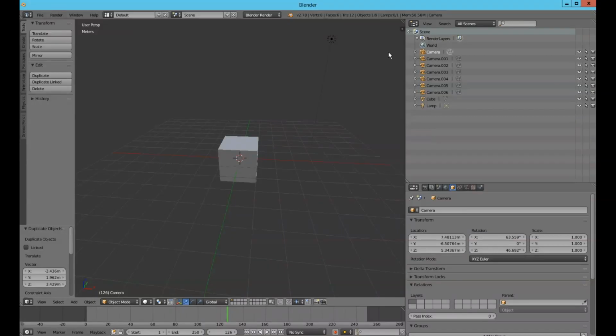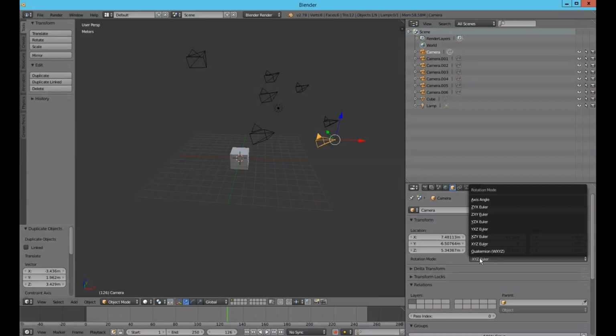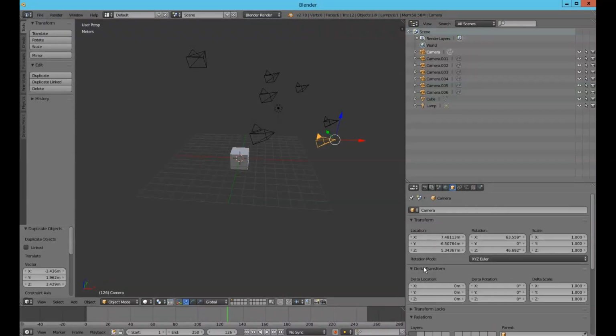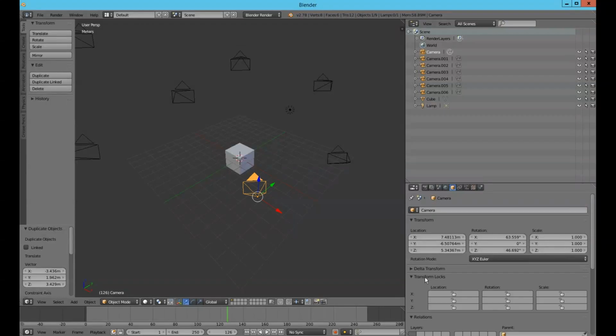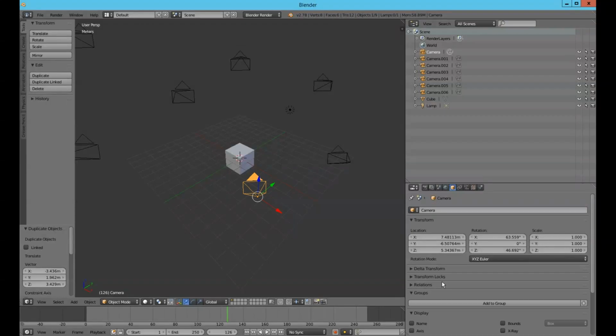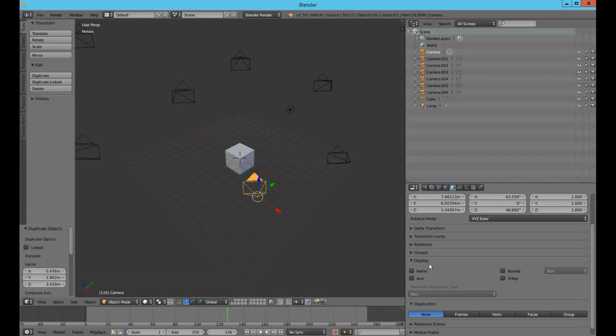Now camera is another important feature. In camera you can see where the camera is located, where the rotation will happen, and what the scale is. You can use the camera over here. You actually know about this, and you can set up how the camera will rotate as per these axes. And delta transform, delta means, I think, this one. Anyways, it is also not used. I'm not going to use this one. And transform, locks, relations, groups, I'm not going to go so far.